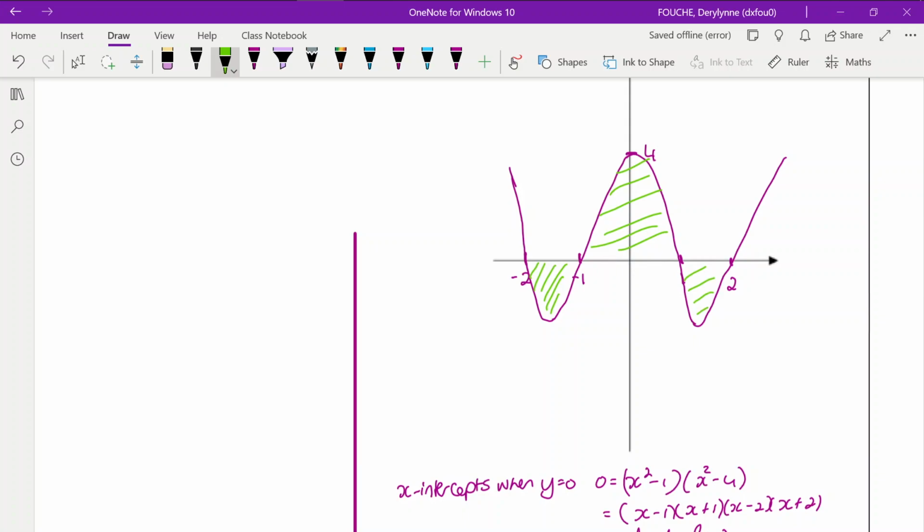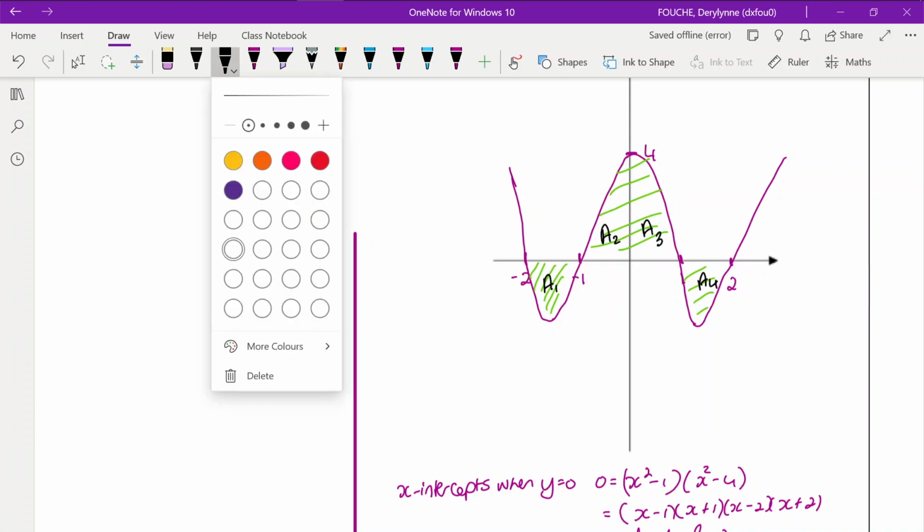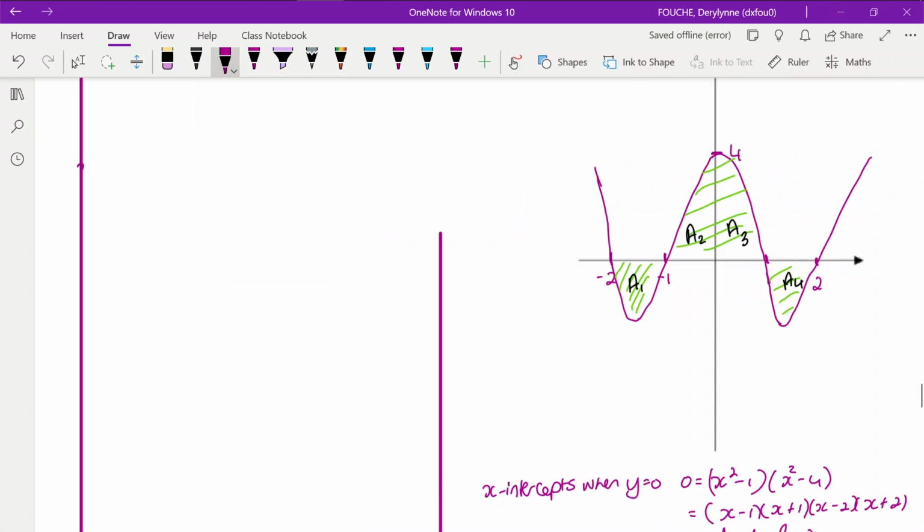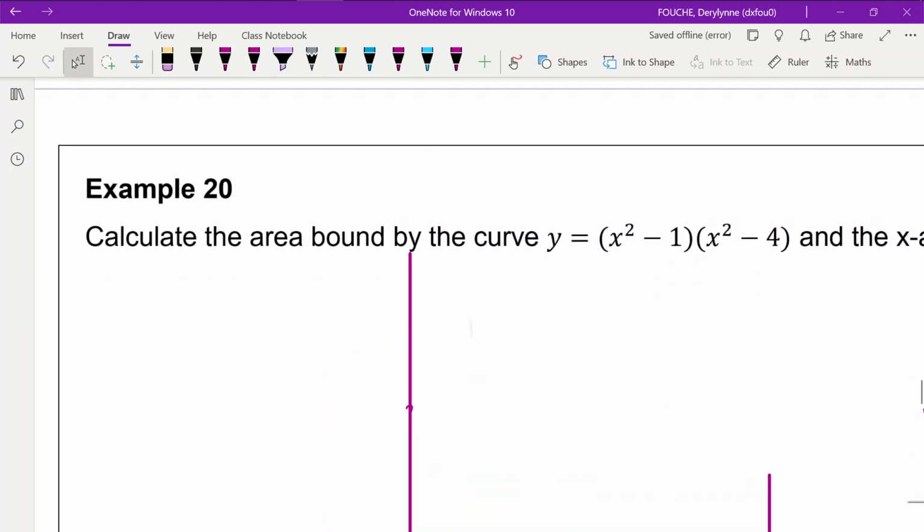Now, 2 ways we can approach this. The first way is I can say, well, I'll add area 1 to area 2 to area 3. My 2 negative ones which are below, so I must remember to have a negative integral. Or what I can say is I know that this is a symmetrical shape because I know that even powers have got symmetrical functions, and so I can just integrate from area 1 and area 2 and then double it to get my total area. If you choose to do that, what you need to do is tell me that you're using symmetry and acknowledge what you're doing.